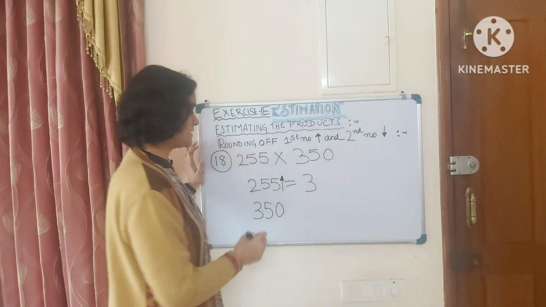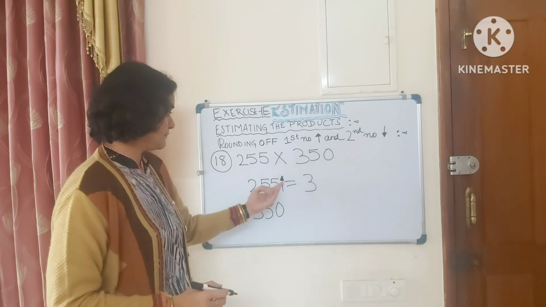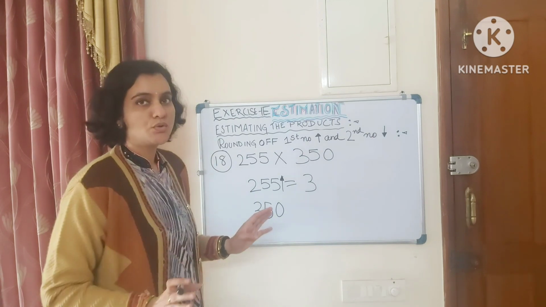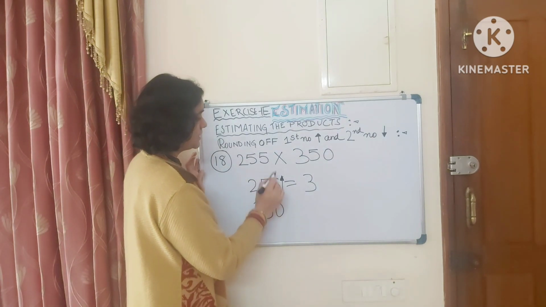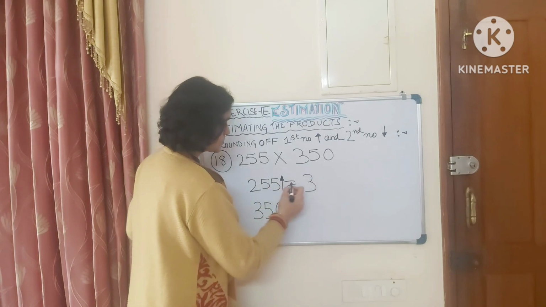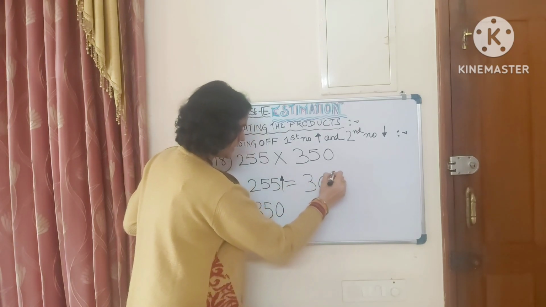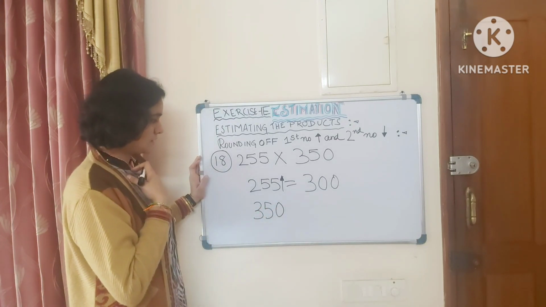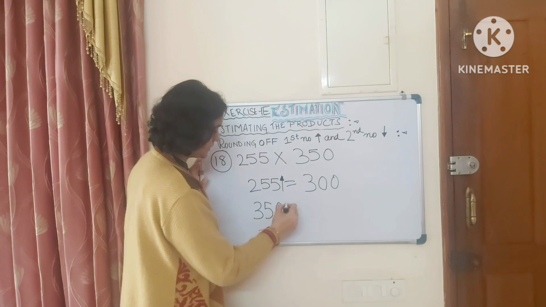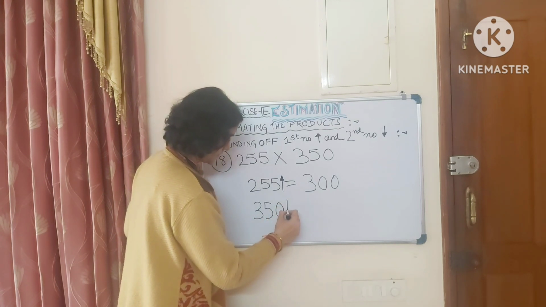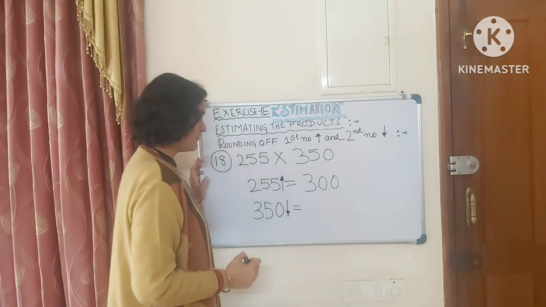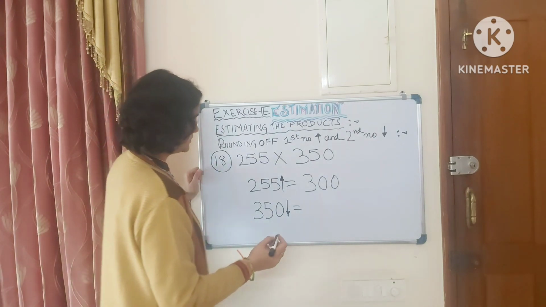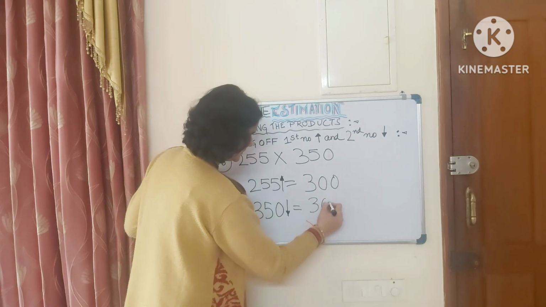Look at the whole number. In such cases, look at the entire number, not any digit. There is no need to look at this 5 or this 5 alone. Here 255, if we round it upwards, is closer to 300, right? Now the same thing we need to do, but estimating downwards for 350. If 350 is rounded off downwards, what will be the value? 300. Lower end is 300.